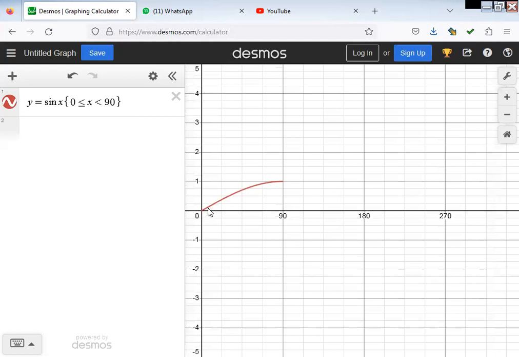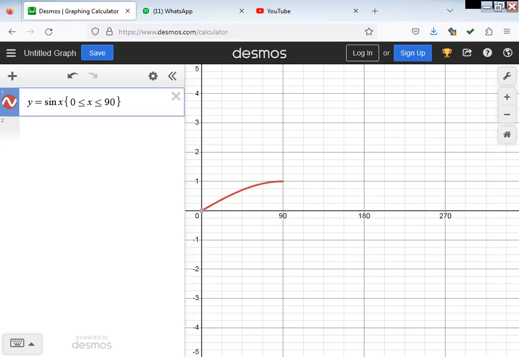Even without knowing all the values, you know that sine 0 must be 0 at 0 degrees. I have labeled the angles on the x-axis and the output, the ratio, on the y-axis. And at sine 90 it must become 1. Is that right? So these are the two points we can say for sure, without knowing all the values. Is this clear or not?